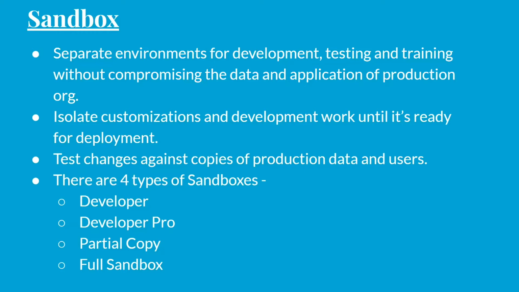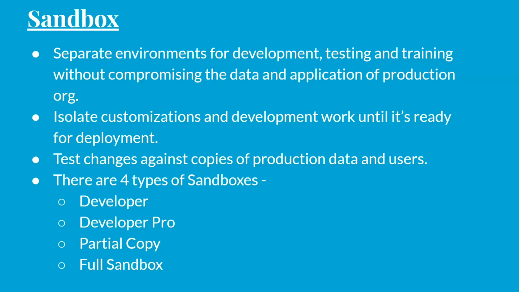So you should not do anything directly in the production org. You should have your development or testing environments, and there you should do all the changes, all the modification or any new creation, and test it thoroughly there and then move it into the production org. It isolates customizations and development work until it's ready for deployment. So once you're ready for the deployment, then only you should move it from sandbox to your production environment. So in Salesforce, we call these environments as sandboxes.